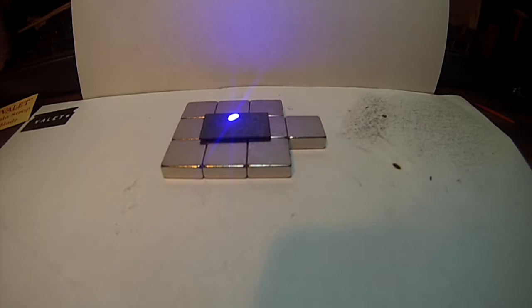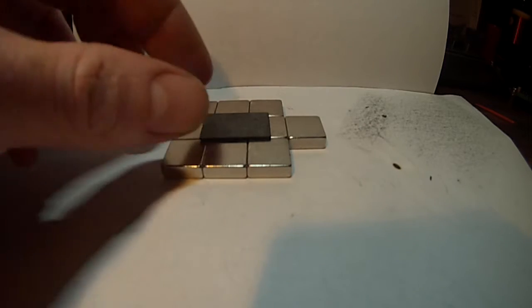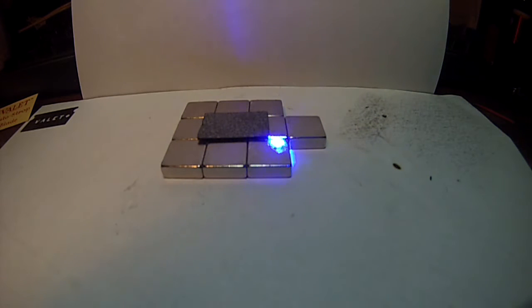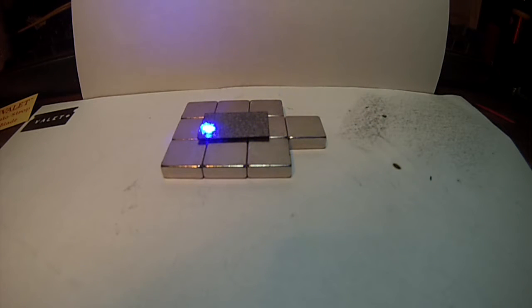Very little, though. This piece is barely floating. Try flipping it over, if we can get this any better. Nope. Well, I cannot, with my current magnet setup, move this very far with the laser. But it is possible it does react to it. I think I learned something here today, that I gotta buy more magnets.